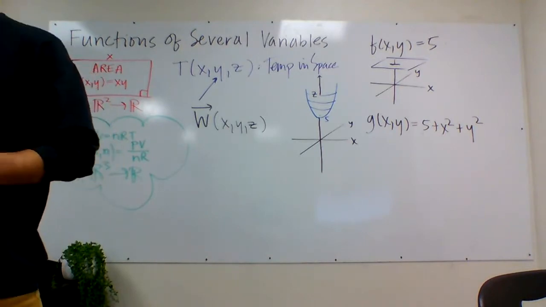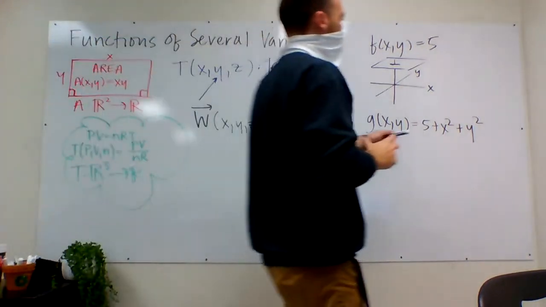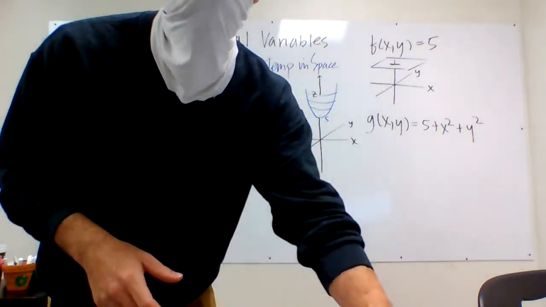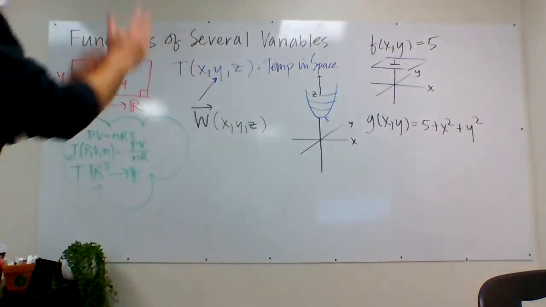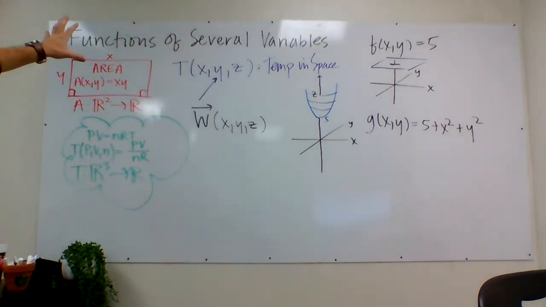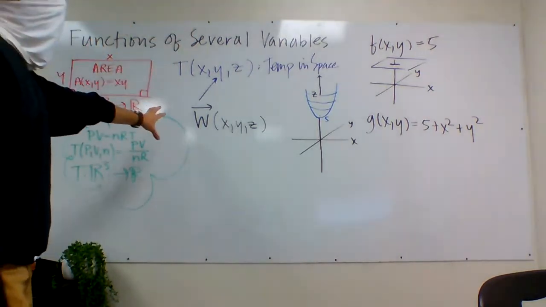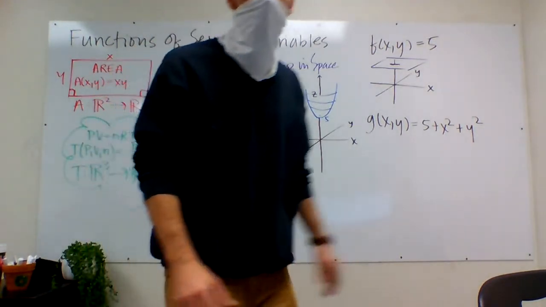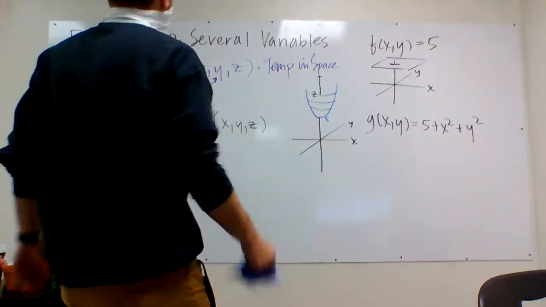I mean, it's very circular. And you can see it's got circular aspects because of the x squared plus y squared, and I do have more to say about that. So, here we've drawn a graph. I'm going to take away f of x and y equals 5 and all of these examples over here, but I am going to leave g and its picture because I'm going to be talking about this function quite a bit more.